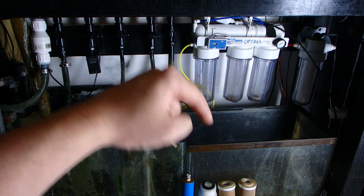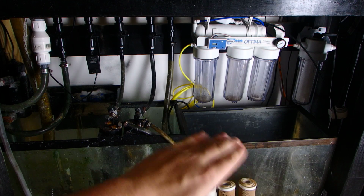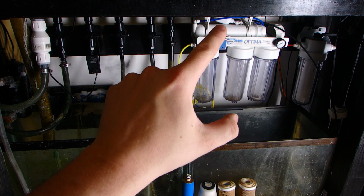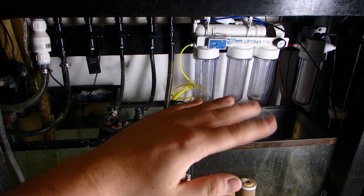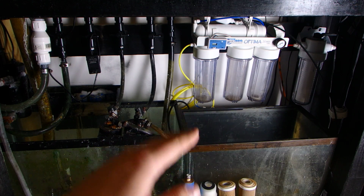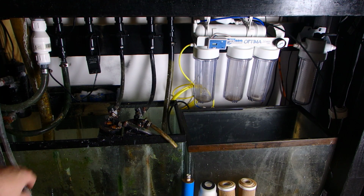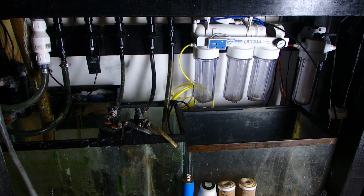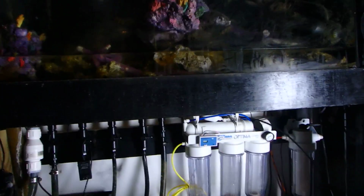This is the unit I do my water changes with. I'm going to put a nice lid on here, make it airtight, silicone it up, put some float valves. There's actually a float valve right there. I got to get another one. When I do my water changes, it's too much to talk about in this video, but it's a long story. I can do my water changes here, and I can drain the system with this tubing, connect to a garden hose, and turn that valve, and the pump will actually push water out of my system. And that leads me to my next thing I want to talk about.